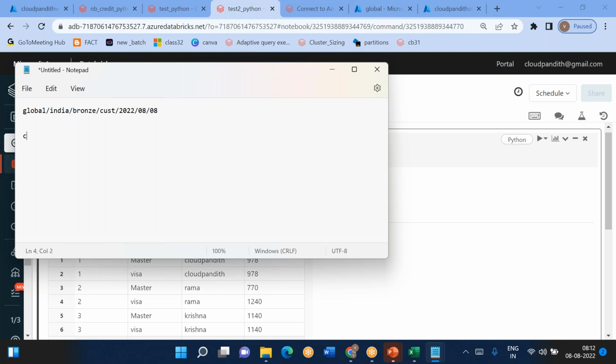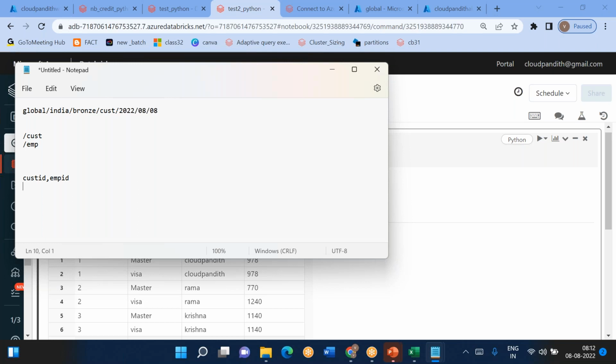But when it comes to your question, what happens if I store cust and EMP together? I'll answer this when we are reading and parsing CSV files. If you write the cust and EMP data into the same folder and read the data, cust has the cust ID and EMP has the EMP ID, so it will display two columns.